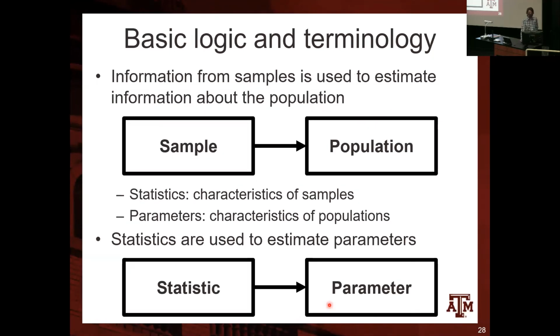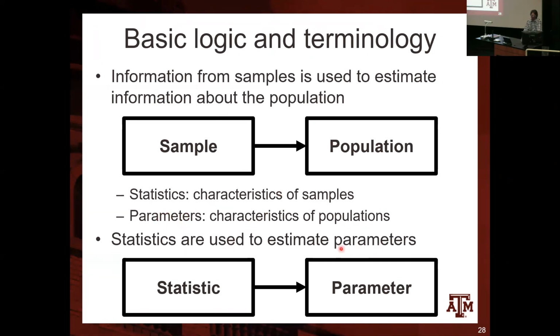So the idea is that we have a sample of people that are representative of the population, and based on, for example, the average number of workers of those restaurants that we interviewed by phone, we can have an idea of the average number of workers of all the restaurants in the US. So that's the idea that we are doing here. We are analyzing characteristics of the samples, indicators of the samples, and the indicators of the samples are called statistics. To have an idea of what the characteristics of the population are. The characteristics of the populations are parameters.